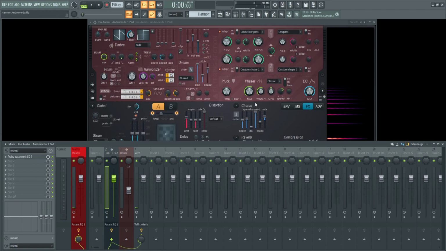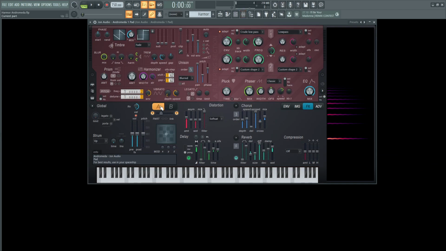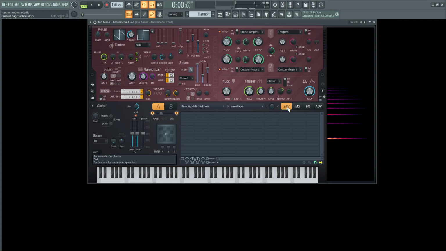So this patch is quite involved with both parts here, mixing them together within the graphs with different shapes, but that's the idea with pads. They seem to take a little bit longer to make if you're making one, because you always want to have a lot of things moving at different times to really make it feel alive and like something's moving. So with that being said, let's listen to the pad again and play us out, and thank you for watching.